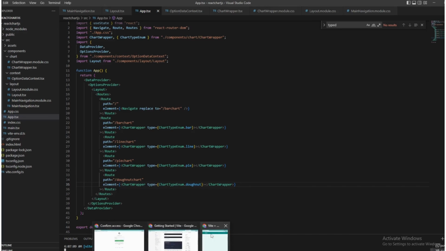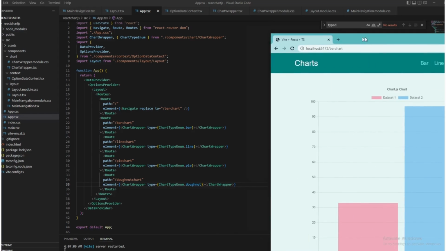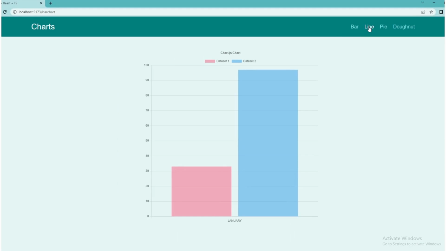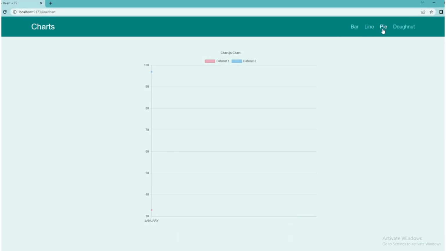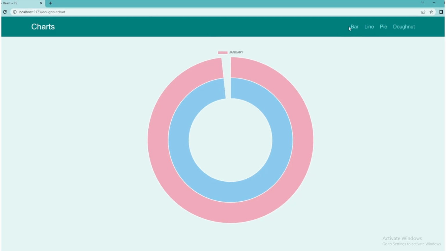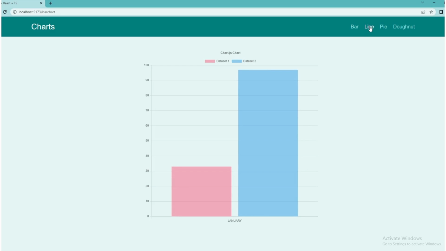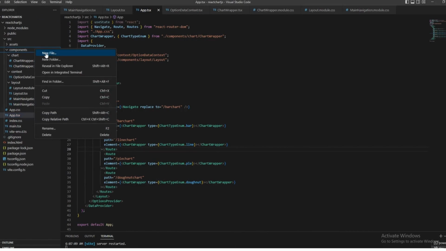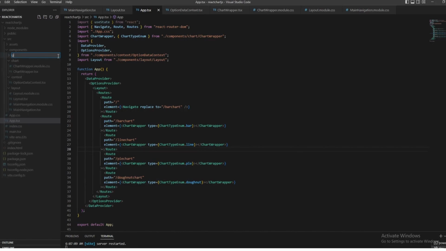And right now, let's see how our application looks. So if we take a look at it, we can see that every chart is going to be displayed. And it looks pretty cool. So this was all for this part. Right now, we can move on to the UI components.